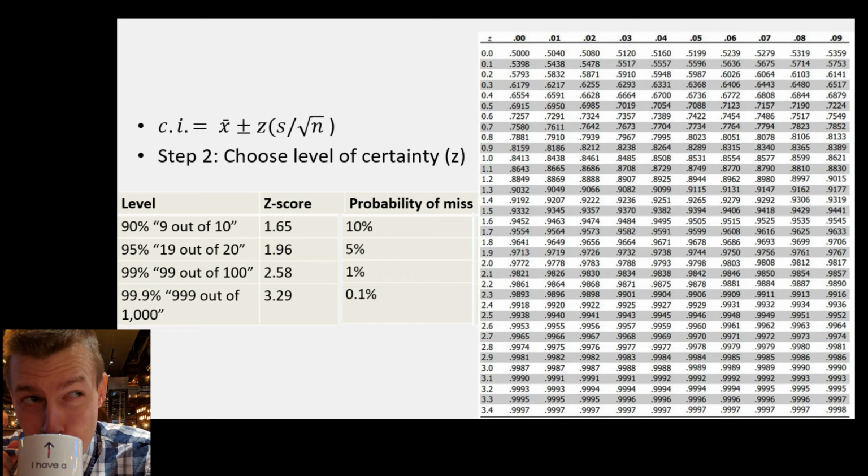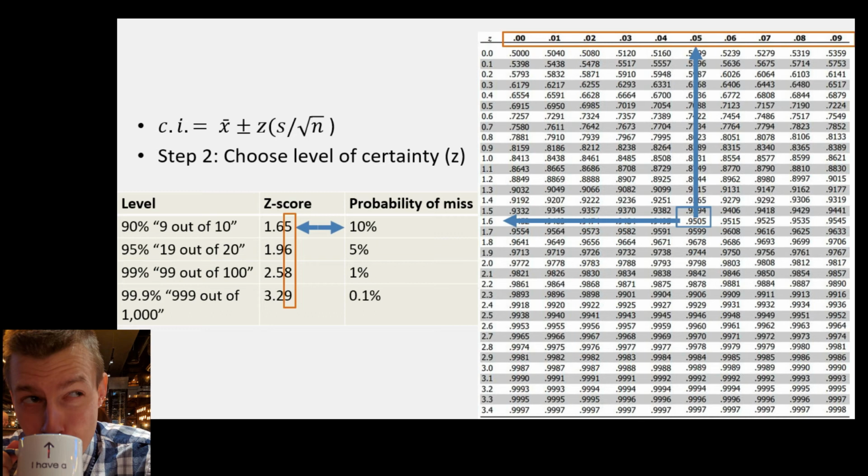First, if we wanted to confirm the value for the 10% probability of miss, we could recall that we need to put 5% of this 10% in one tail and 5% in the other. So the Z value that we want will correspond with where 95% of the Z distribution falls to its left. That value is here. And we see that the values for the ones and tenths places of the z-score is in this left column, and the value for the hundredths place, framed in orange, are found in the top row. So we get 1.6 from the left column and 0.05 from the top row.